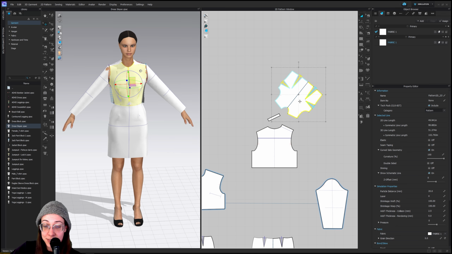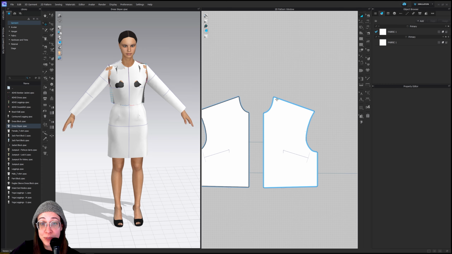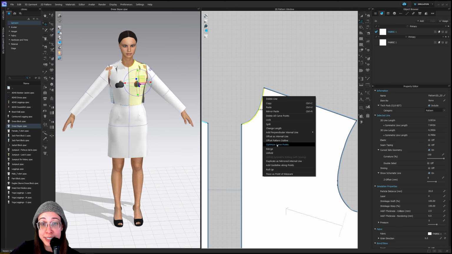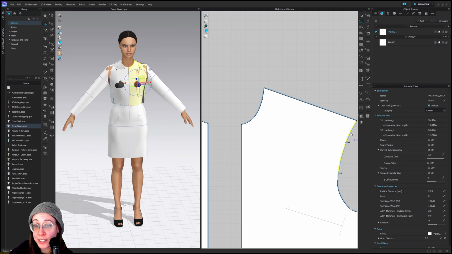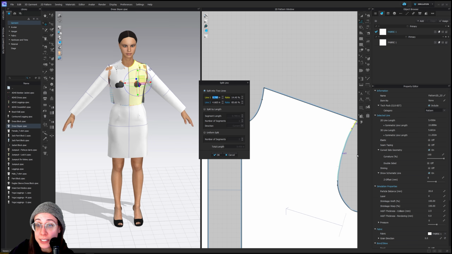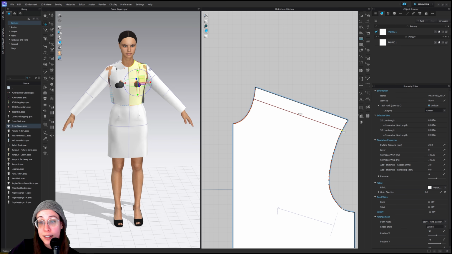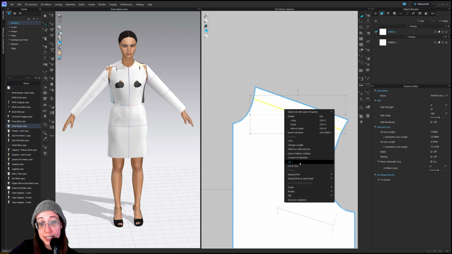And then we are going to remove that from the back. So now I can delete this piece and this weird little extra piece I made. We're going to remove that from the back side. So we're going to remove an inch from here. So let's use that split technique again. So right click split, and we're going to tell it that this first segment should be 1 inch. Same thing on this side. Right click split, 1 inch. Excellent. And then draw an internal line segment between them and cut.